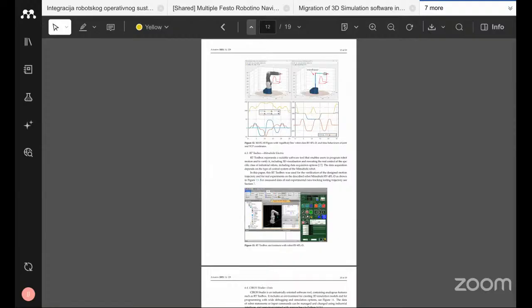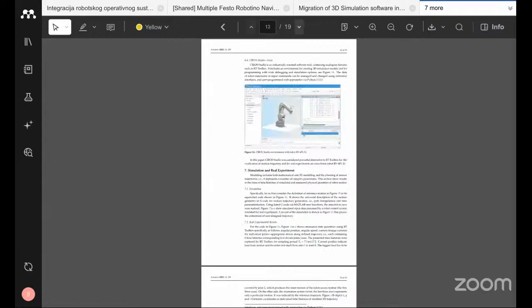RT Toolbox 3 is engineering software only for this Mitsubishi robot. We can prepare the program. We can do the 3D robot simulation, check the joint motion, visualize the TCP trajectory, communicate with the robot controller, debug the program, operate the real robot, record experimental data, and carry the simulation into real robot motion.